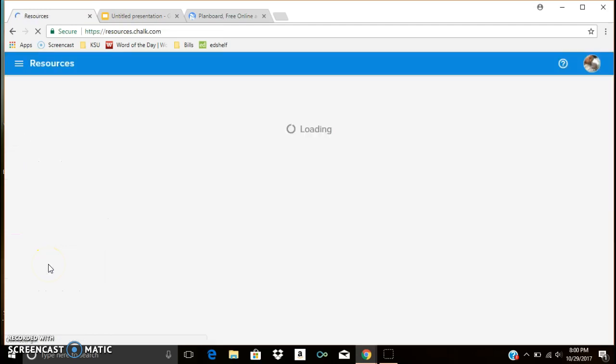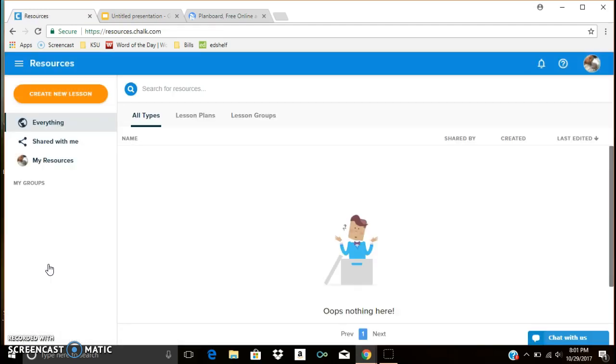Going down to resources, which I think is very cool. It's like a nice little Dropbox for all the resources. You could do your own research on your own time and create all the resources that you would like to use for your weekly lesson, and you can actually store it on here for yourself. You are able to share your lessons. You are able to view resources that were shared with you once you begin to collaborate with other teammates as well. You can actually put your resources in different categories as lesson plan resources or lesson groups resources, and etc. You can also create new lessons as well.